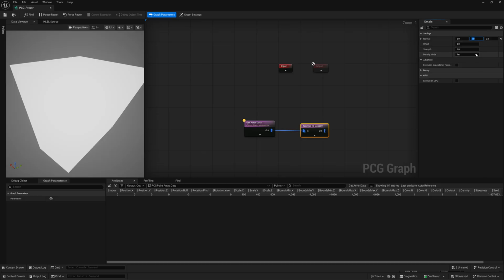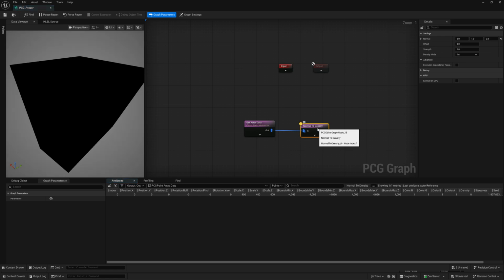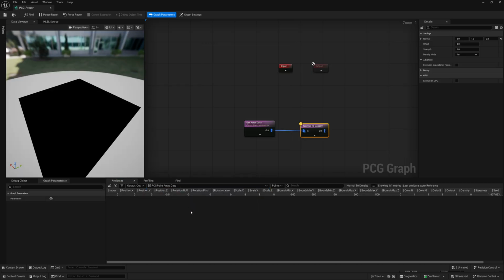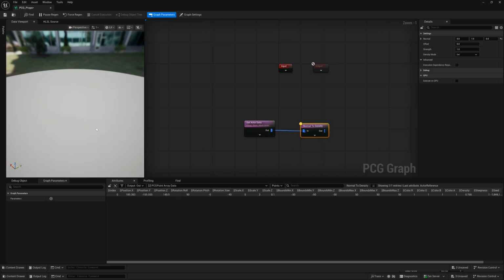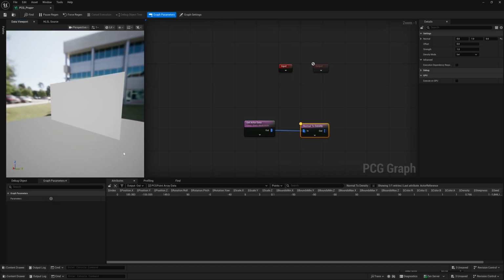After setting this value of normal, I'm going to inspect the normal to density node, and immediately you can see that right now my first index, which is the sky sphere, turned black, and the second index, which is the floor, is also black. But the third index is a grayish color because this is basically the normal value that we have on that specific static mesh.